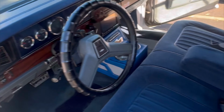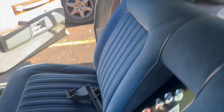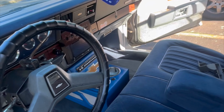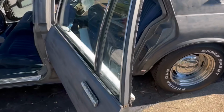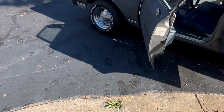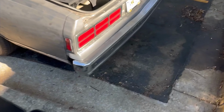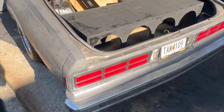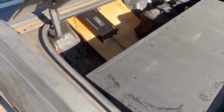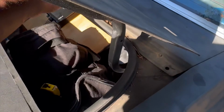Dash cluster, y'all already know. Console, seats. Now I got my dice hanging up. Put the dash pad in. Yeah, I already know what's going on with the box, man. I got it pushed up because my cousin, he don't want my car running or been ran before he get over here and try to come do this stuff. So, I'm going to put the rest of that stuff down now. I'm going to order my sound deadener and my other two toys next week when I get paid, y'all.